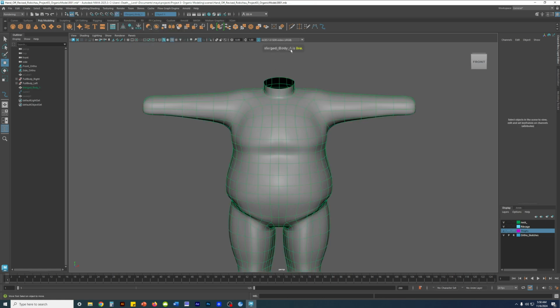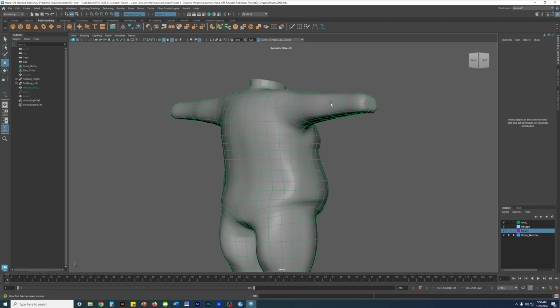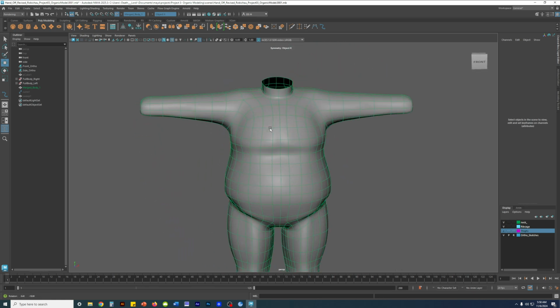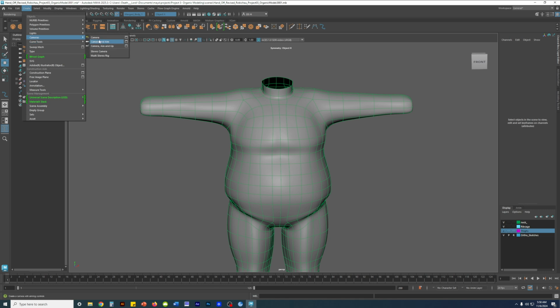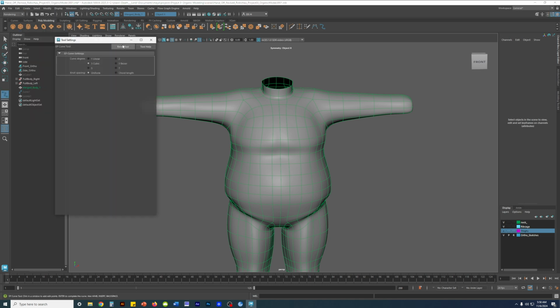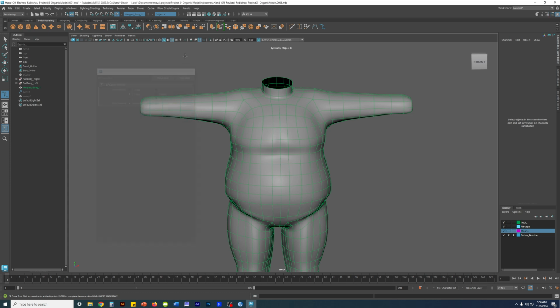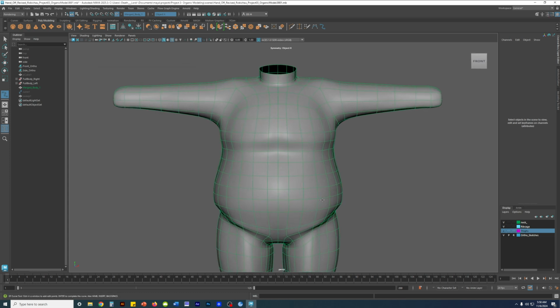So merged body 1 is live, which means it's green. I can't grab it, but I can stick things to it. For example, create, curve tools, EP curve tool, option box. Just hit reset. I always do that. Then it turns into a crosshair, and I can just start sticking points on here.